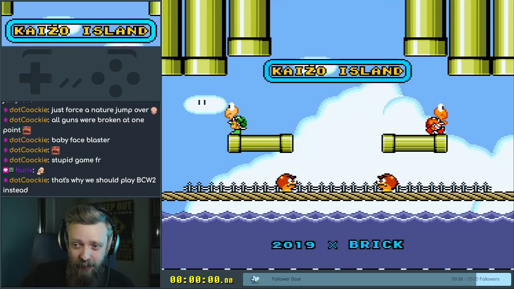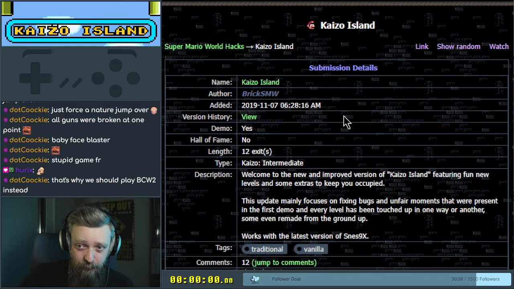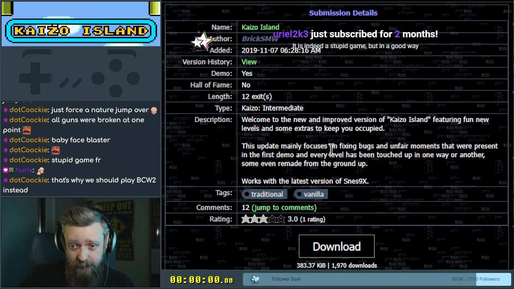What about Kaizo Island? What the hell is this? I've been digging back and I found this one. It's from Brick. It's from late 2019. There is a version history. The first version came out in mid-2019 and this is an update. It's a 12 exit intermediate and it's a new improved version with fun new levels and some extras.